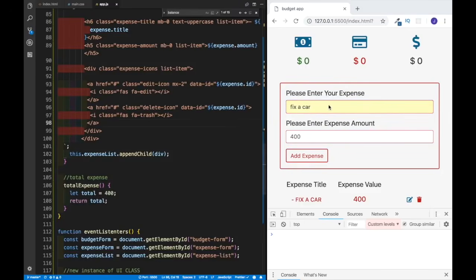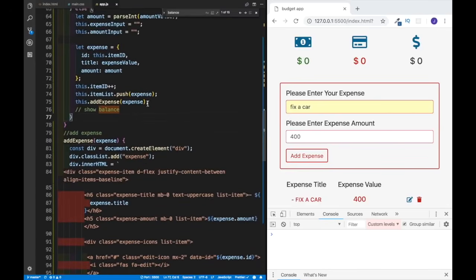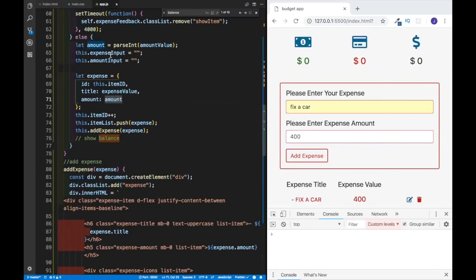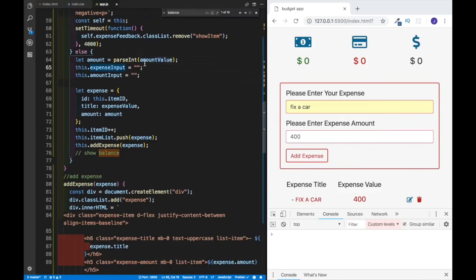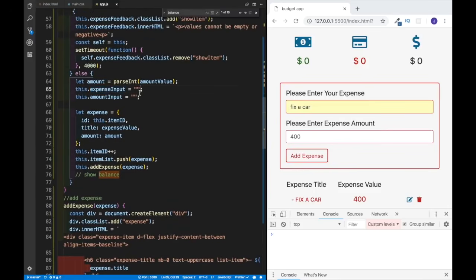Now we still have an issue here. Why is this not empty? I thought we were working on this. The expense input was supposed to be empty. Now also we had the amount input that was supposed to be empty. So let's figure out what the issue is, why we don't have the proper way of doing that. And the reason is because we need to select the value. So for now, we're just targeting the whole input.